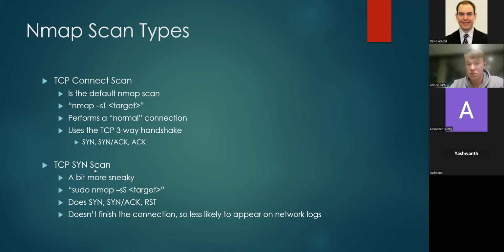If you want to use that type of scan, you can specify it using the -sS flag, a lowercase s and then a capital S, when using Nmap. Another thing is that whenever you do this scan, you need to use sudo when running Nmap. The reason is that since Nmap is sending individual packets, it needs root privileges to be able to do that. When you're using the TCP connect scan, you're not focusing on the individual packets, you're just doing a normal connection request, and so you don't need higher privileges or authorization. So if you're doing a SYN scan, make sure to use sudo.